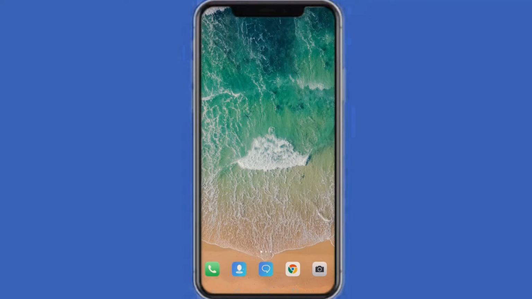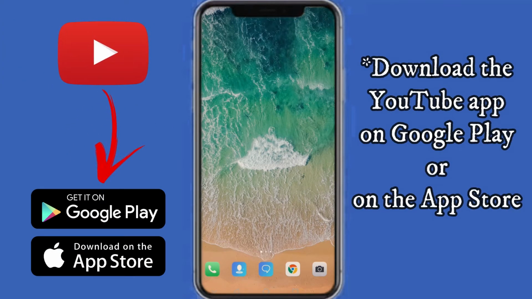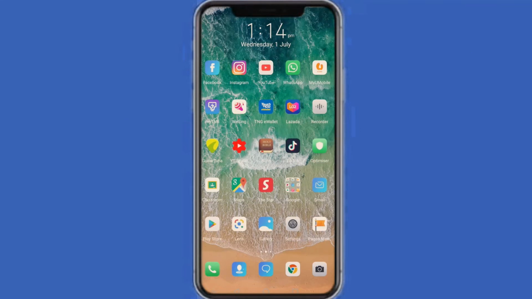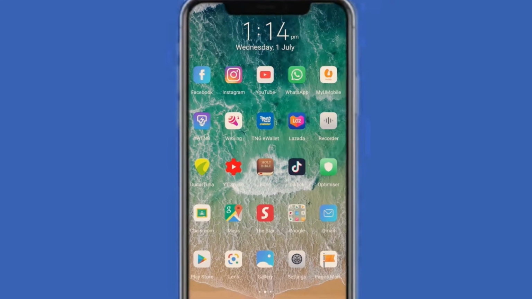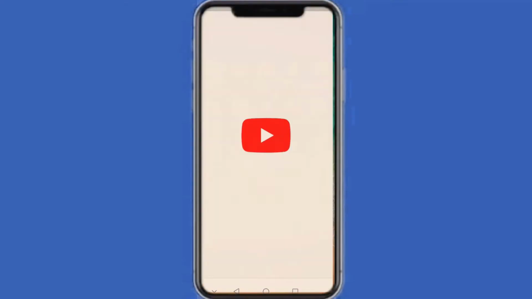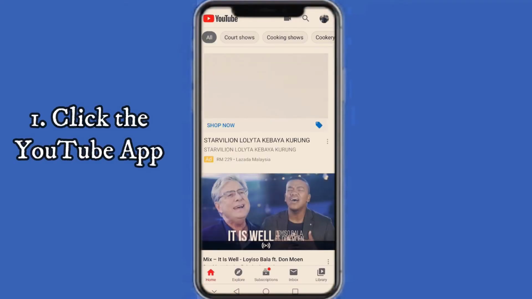If you have not downloaded the YouTube app, you can go to the App Store on your Apple phone, or the Play Store on your Android phone, and download it right now. The link will be in the description. But also remember that once you already have the YouTube app, all you need to do is look at this icon, the YouTube icon. Yes, right there. Just press it and it will take you straight to the front page.